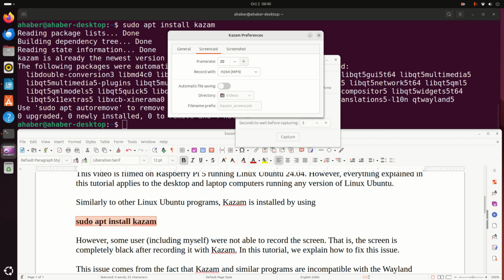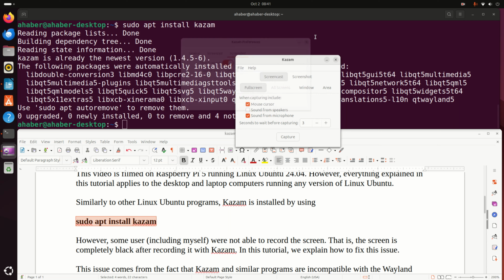If you click here, you can adjust the frame rate and you can adjust what you are going to use to record. Here you have MP4, you have AVI and other standard formats. Here you can adjust the folder where you save, etc. Here you can adjust other things for recording, for example, a screen or just taking one screenshot, and that's it.